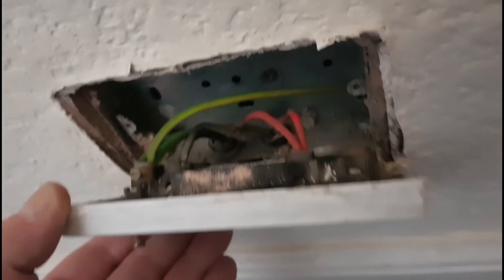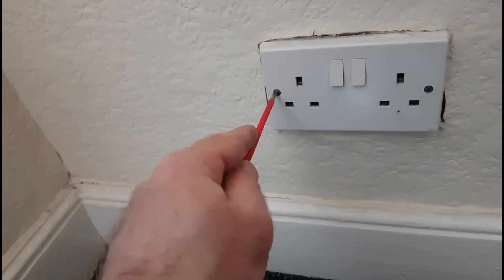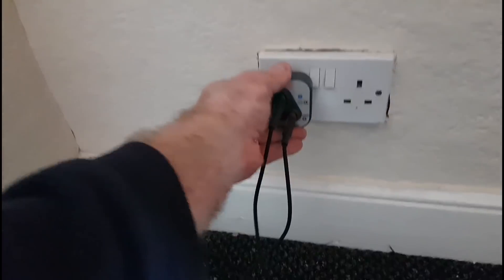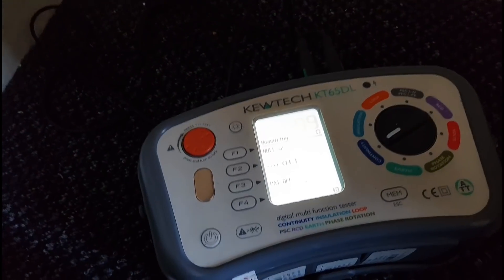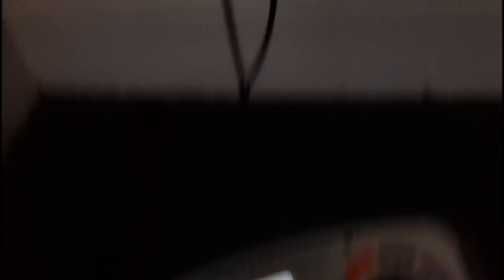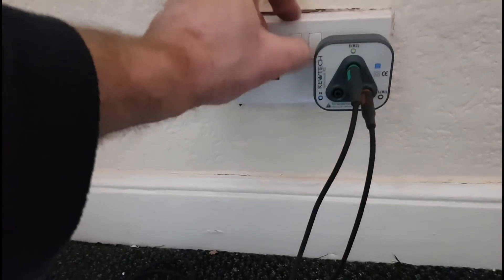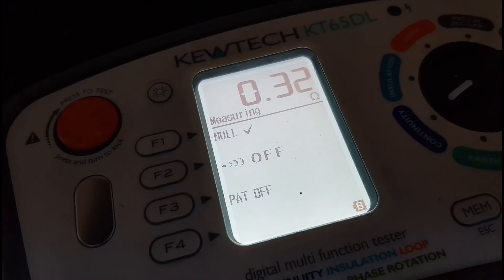There's the trusty screwdriver — let's have a look behind here. The back box has been earthed. The cables are a little bit short but I'm going to go ahead and tighten these up to see if there are any loose terminals. Now getting 0.38 — it was 0.40 before, so it has come down to similar to the rest of the sockets. Let's try the other side: 0.33. I got a few turns on it and all's looking well now.